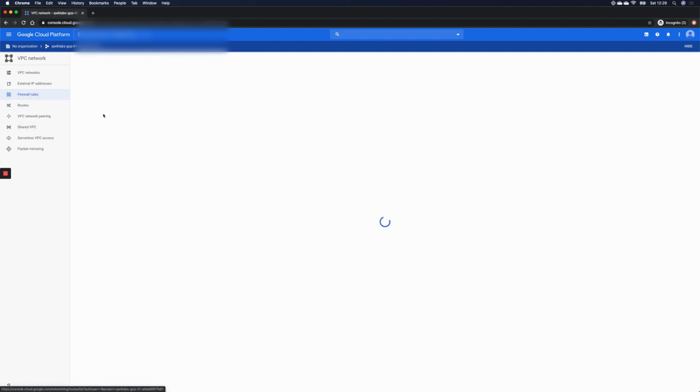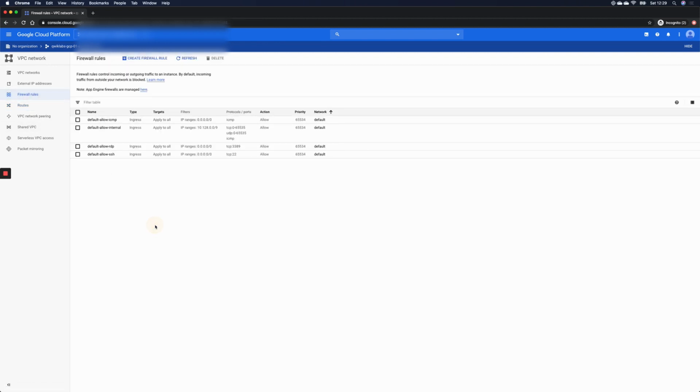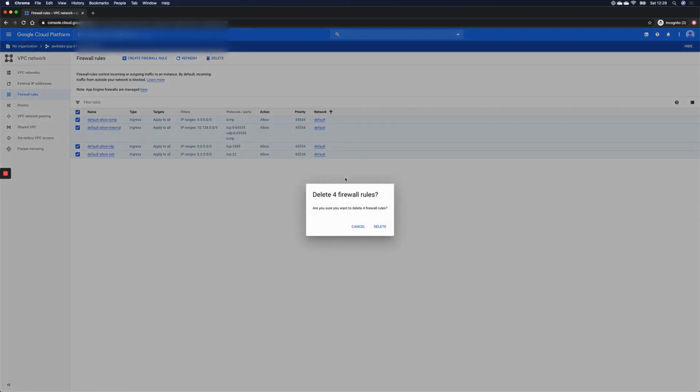If we browse firewall rules, we can see that there are a couple of default firewall rules that have been created. This is allowing ICMP traffic, so ping, and RDP and SSH are all allowed inside the network, as well as default allow of everything basically inside the network itself. All the others allowed for any other sources. So perhaps not the best in terms of security, but nothing prevents me from selecting all of those firewall rules and deleting them.